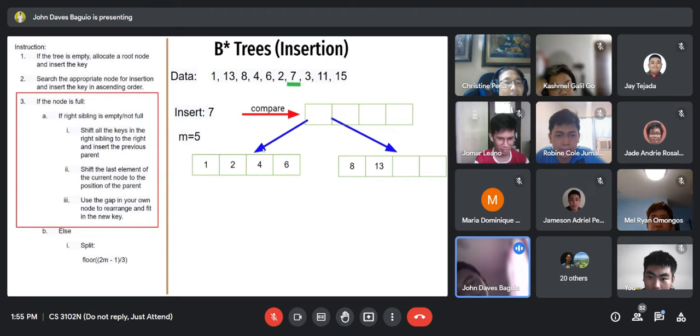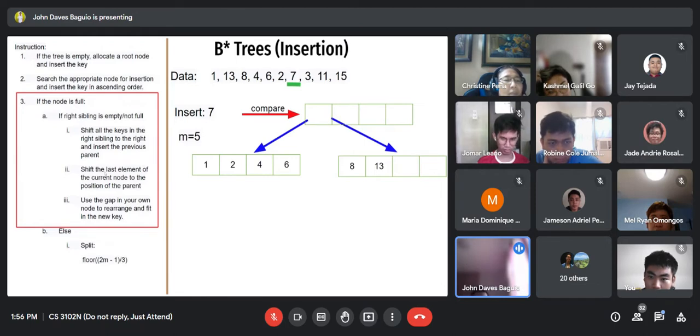Since kato galing kaniya, since 7 is lesser than 8, we go to the left side. Di ba? Did you insert 7 in the previous? Wala pa, miss. Wala pa mag-insert diri ang 7. Since pag kuan man diri, full naman siya. Full naman diri sa left, dili makaka-insert kay na-full naman ang maximum keys.